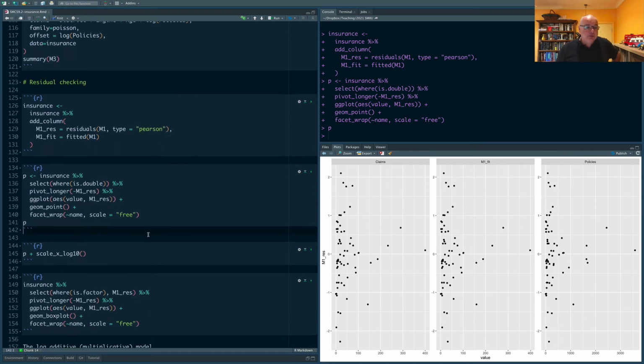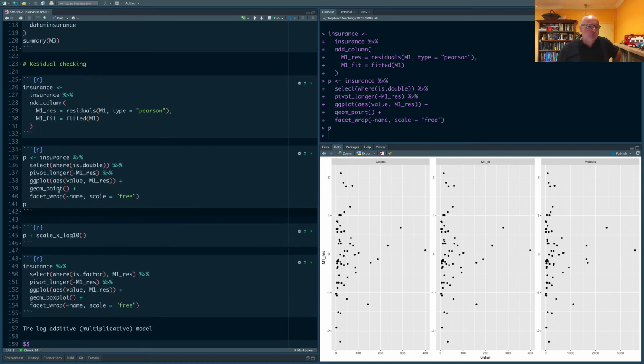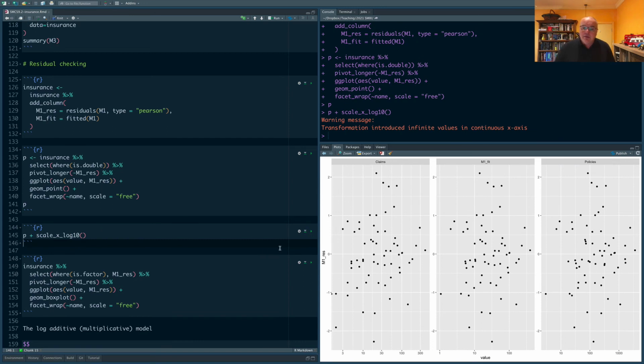So this is all my continuous. It's a bit squashed up, so all I've done is save this as a P. And now if I go P plus log, you can see there's pretty well random scatter. I've got my residuals versus the number of claims, my residuals versus the fits, and my residuals versus the number of policies. All pretty good. That claims one's a bit rubbish actually. I don't know why I put that in there.